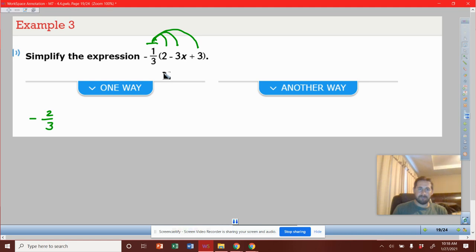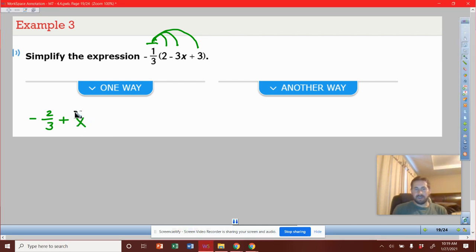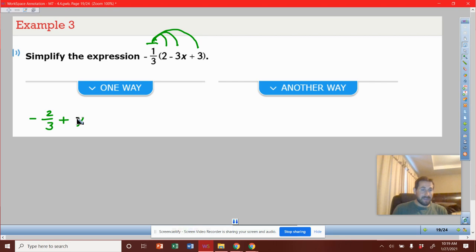And then we're doing negative 1/3 times this negative. So what's a negative times a negative? I know you see a negative sign, and sometimes you want to put that negative in, but we have a negative out here. So a negative times a negative is a positive term that we're going to have. So 1/3 times 3 gets me 1x. Okay, it gets me a 3 over 3, but hopefully you all know that that's 1, right? So I get 1x. And I'm just putting x. I'm not going to put that 1 there because generally you're not going to see it. But I will always ask you, like, how many x's did I just draw?